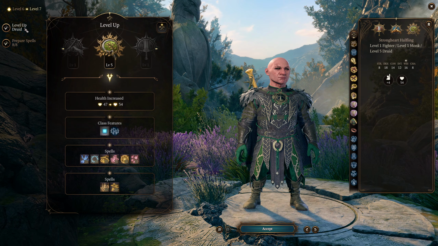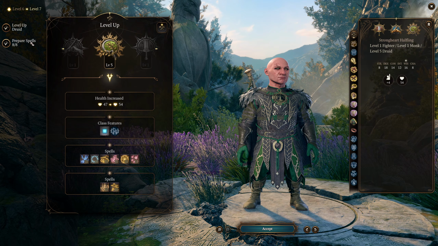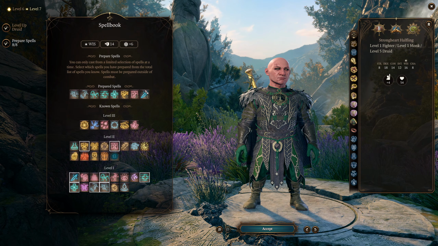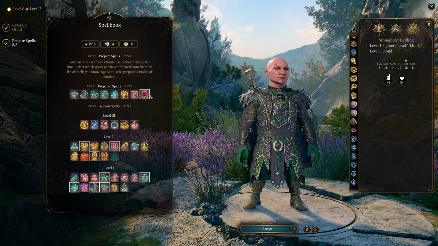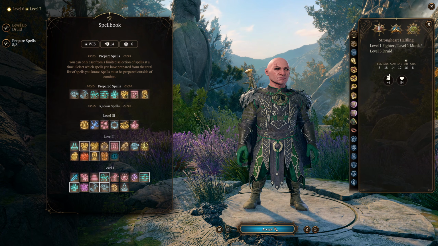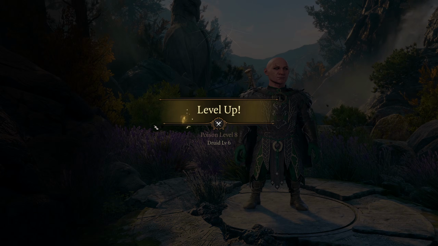Anyways, as a druid, we are going to be able to get some more spells at level 5, including level 3 spells, and there's nothing up top here that really speaks to me, so I think I am just going to grab Enhanced Ability to get a bonus on those checks.